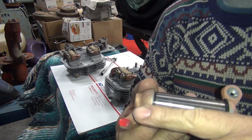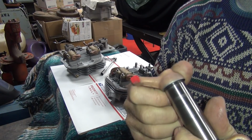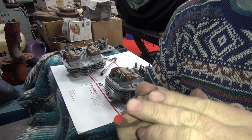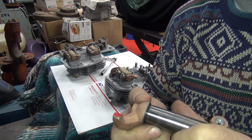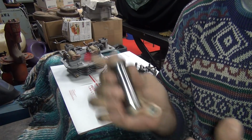So if I don't grind the rocker arm correctly to match the valve, it's going to eat up the side of the rocker arm right here and cause a failure. So we've got to purposely grind it off angle to make it fit correctly. So I'll go ahead and grind that. Be back.